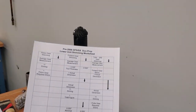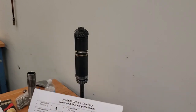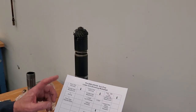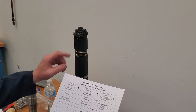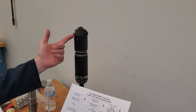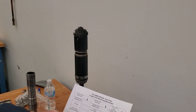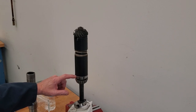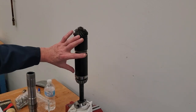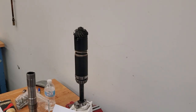I made this shim calculation sheet years ago and used it in my certification classes for Volvo students. When I measured that gear, it came up with 20 thousandths. I'm going to take the gear off the fixture, and underneath the gear is going to be an etching number — add or subtract that number to get the shims I need. Those shims go under the race where this tool is sitting right now. When you flip this upside down, that places that gear in the case where it's supposed to be.